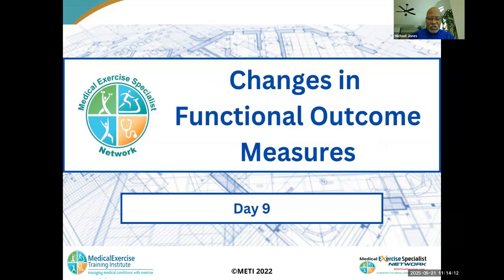Functional outcome measures are universal measures and values that are utilized in the medical community, but also understood in the fitness industry and even to the insurance carriers. Things like heart rate, blood pressure, bone density, flexibility, range of motion, things where you actually give a value with regard to the person's performance. Now, I know for many of you in the fitness industry, the tendency is, oh, the client feels better. They have less pain. They have more energy. Well, less pain, we can actually use a pain scale, but we want to be able to objectively measure the client's improvement, especially if you ever have to deal with a physician and or an insurance carrier.